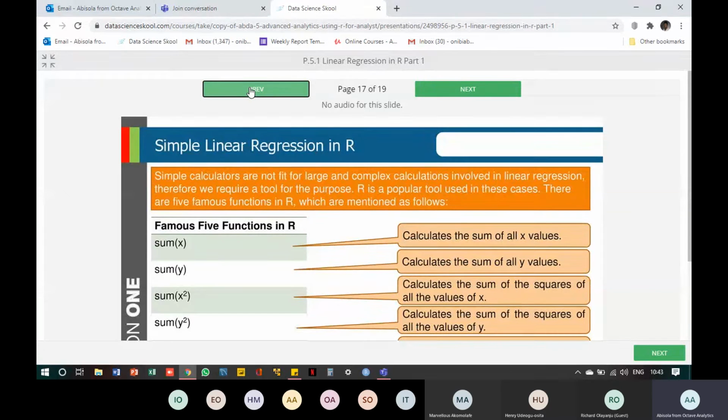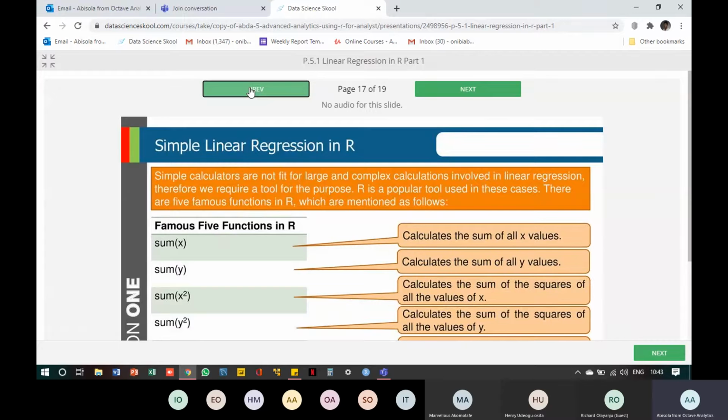So we also have something called residual. Residual is the numerical difference between the predicted value of y and the actual value of y. The predicted values of y are the values of y on that straight regression line. The difference between the predicted values of y and the actual values of y is called a residual. So that is another term that you need to take note of.